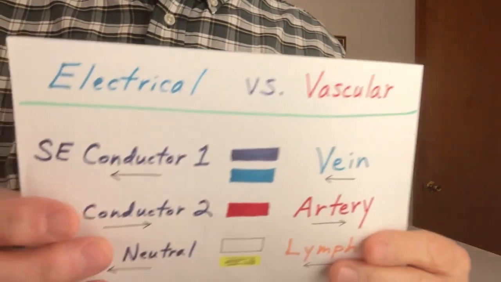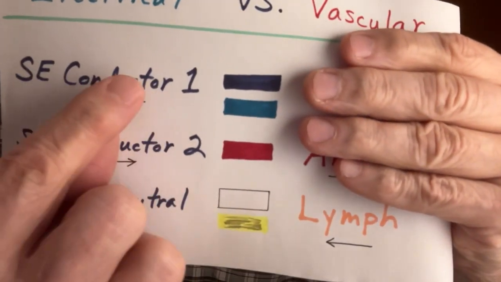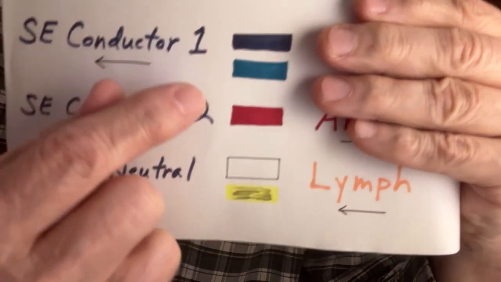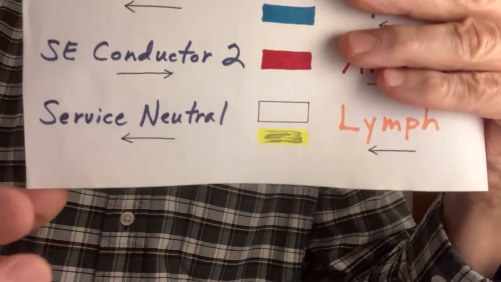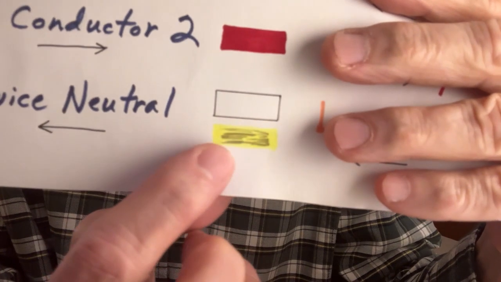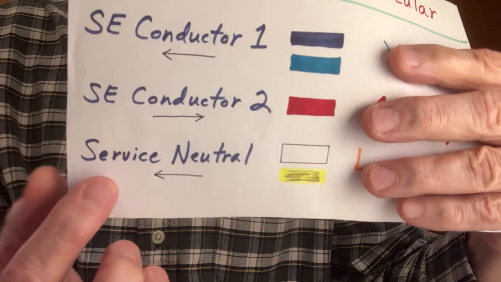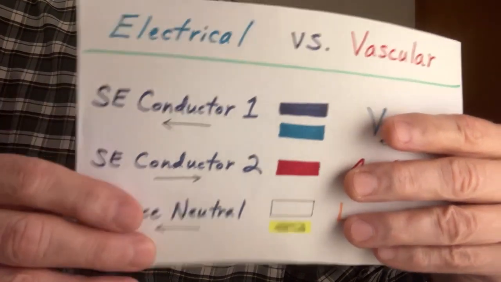Electrical versus vascular - biology, vascular. You have veins and arteries and stuff in your body. What does nature tell you? What does nature say? You know what, I might have an analogy for you that will be believable in the field of electrical work or electronics. You have your service entrance conductor - it comes into your home and into your panel. You have conductor number one and number two. Conductor one can be black or blue, doesn't matter, or could be black and blue in a triple cycle. And then you have the red service entrance conductor number two. Those are those two live lines that come into your home. Then you have a service neutral which is usually white. That's what you have in your panel in your home. What does nature give you?